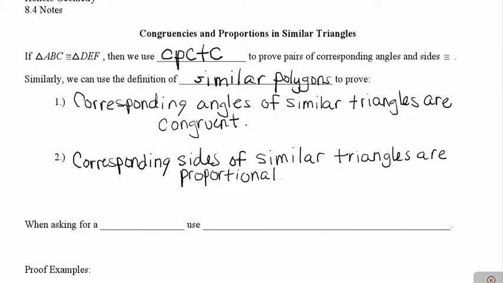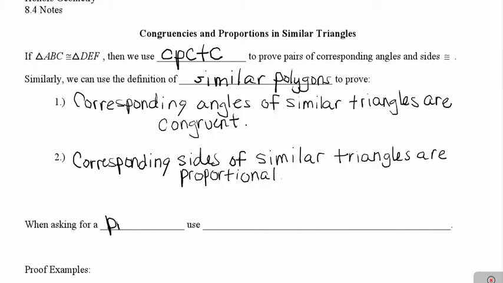So anytime you're trying to prove that sides of a triangle are proportional, or the ratios are congruent, you're going to use this second reason. So this will always come right after proving that two triangles are similar. So we'd have angle, angle, and then we take it one step further with one of these two reasons. Now we can even take it a step further than that.